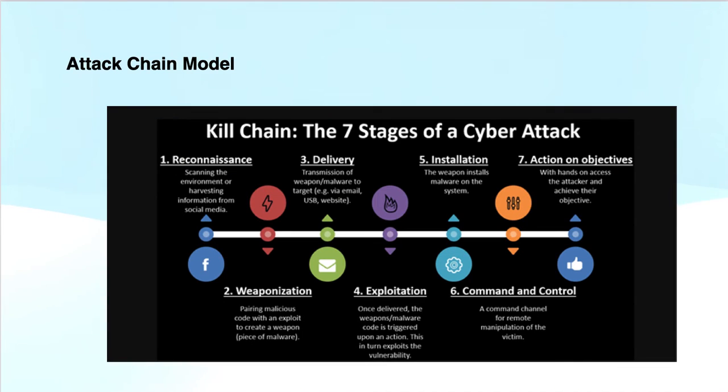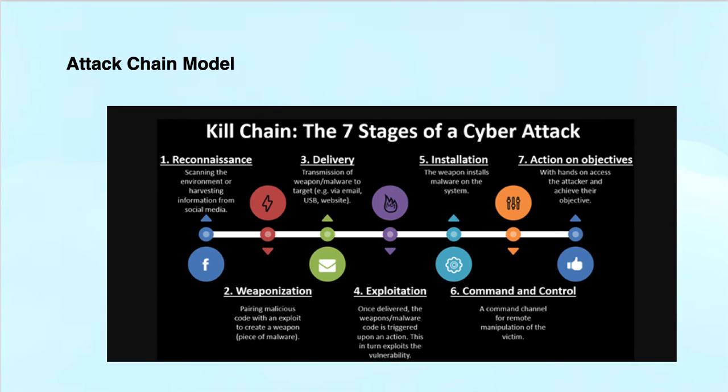Here we will talk about the different attack chain models like the MITRE ATT&CK framework or the Lockheed Martin Kill Chain. The attack chain model describes the steps or the stages that attackers take to successfully carry out a cyber attack. It is like a roadmap of how an attack happens from start to finish. Here is a simple breakdown of the typical stages.